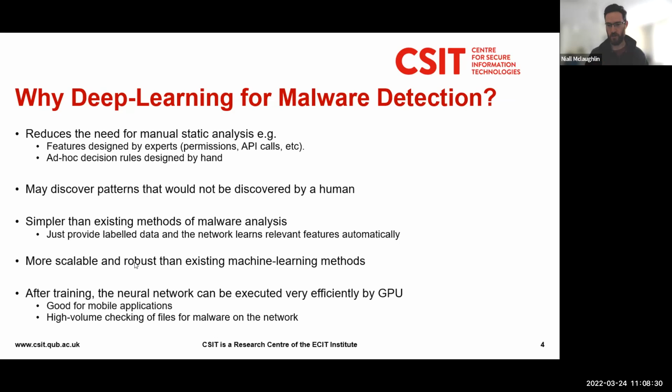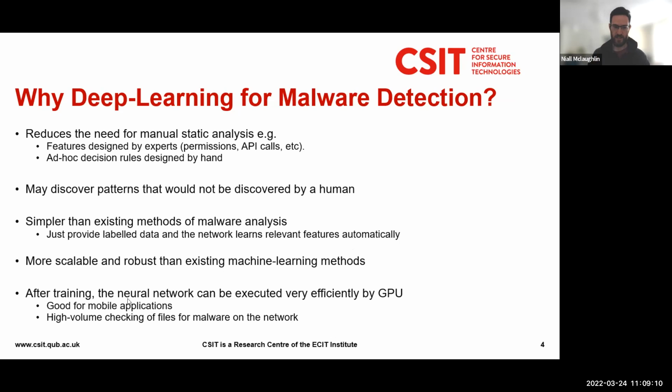So we want the system to be robust against all the kind of variations and changes that happen as malware evolves over time. So every single day, there's new malware coming out, being created by people, being variations of existing malware. So obviously it's impossible for anyone to keep up with all of that change that's happening in the real world of malware. Something called concept drift, which just means that your distribution of malware is changing over time, and you have to somehow keep up with that. So the hope is, by using machine learning, by using deep learning specifically, we'd be able to keep up with the really fast-paced changes that are happening in the malware environments.